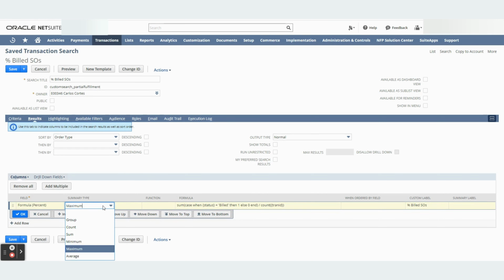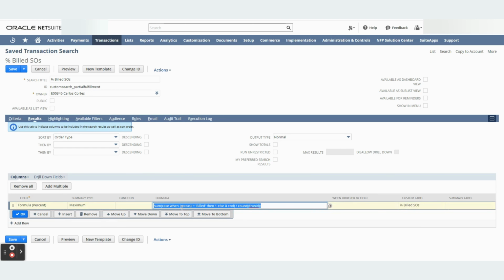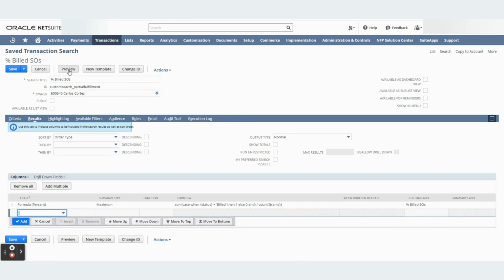It doesn't matter in this case which aggregation I choose. The important thing is that I choose one, and I'm telling NetSuite, hey, when you see a sales order with a status of billed, include it in my aggregation, and divide that total, because we are summarizing, by the total of sales orders. That's where I'm getting this percentage.